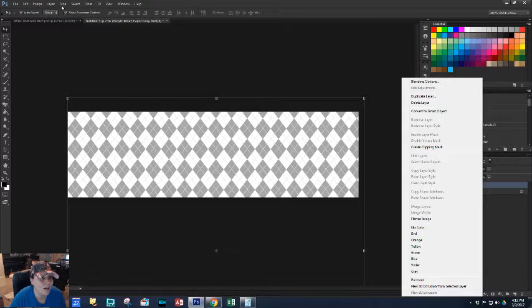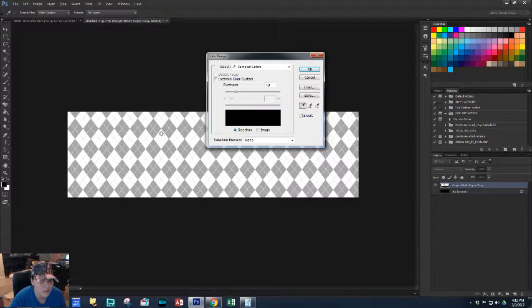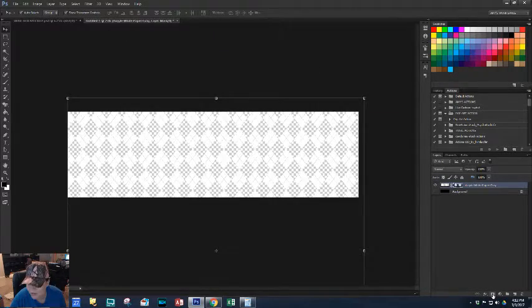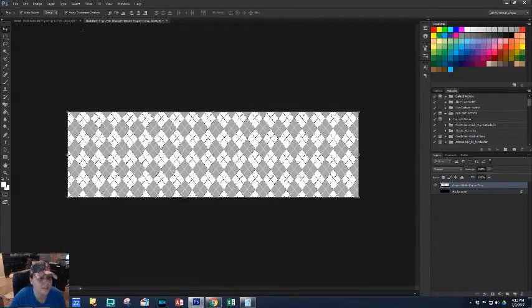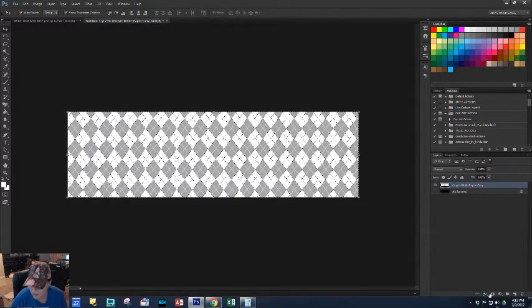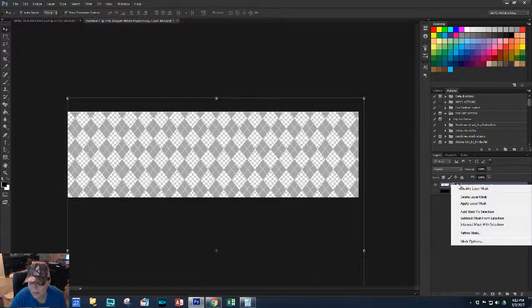I'm going to go File, Select, Color Range, and I want to select all the white and then mask that right out. Oops, it chose the gray. So then I'm going to go Select Inverse, so it selects the complete opposite. Then I'm going to do Layer Mask and get rid of all that. Now I'm going to apply the layer mask.